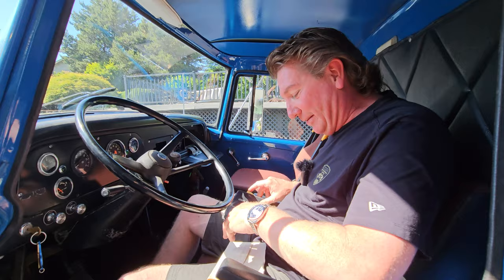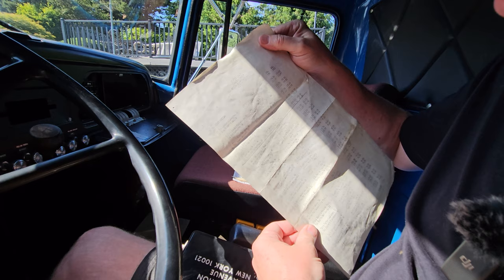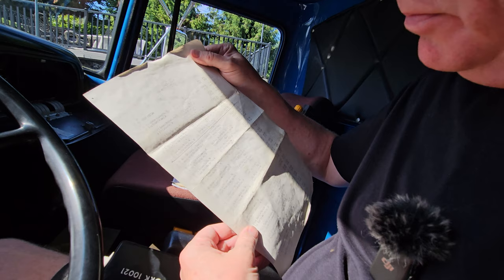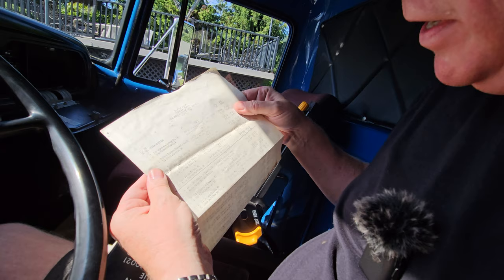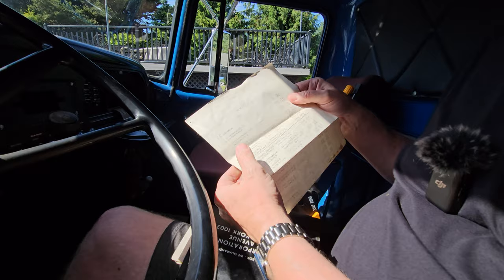Let's see what kind of racing we're talking about here — this blew my mind. We have the starting lineup for the Budweiser Trans Am Road America, Elkhart Lake, Wisconsin, August 5th, 1984. Bob Loebenberg, Greg Pickett, Richard Spenard, Tom Gloy, and look at this — Willie T. Ribbs out of San Jose, California, and Paul Newman out of Westport, Connecticut. Willie was driving a Roush proto fab Motorcraft Capri, and Paul Newman was driving the Bob Sharp Racing Nissan 300ZX Turbo.